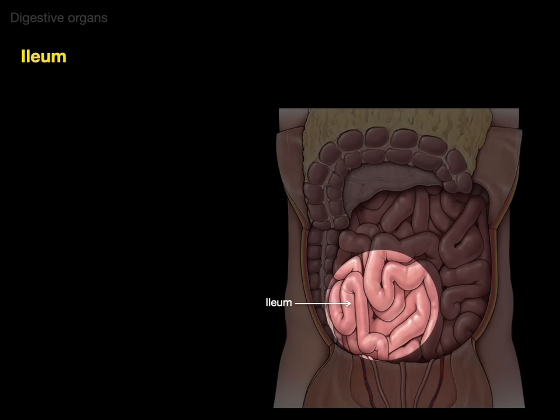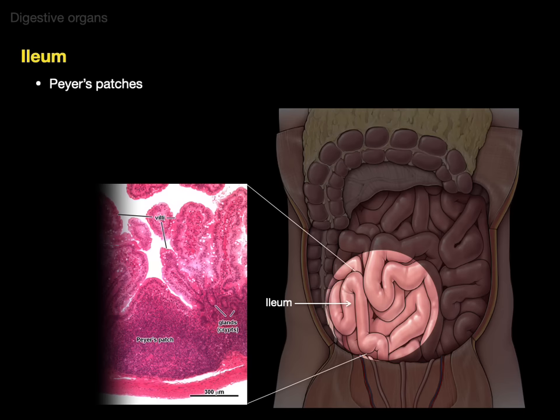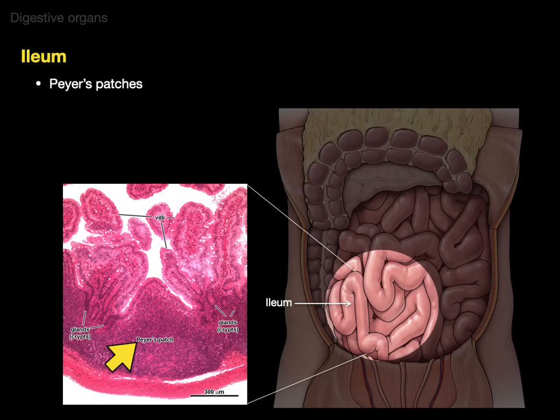All right. Now, the ileum also histologically has something called Peyer's patches, which are dense lymphatic nodules in the lamina propria. All those purple dots are showing nuclei of lymphocytes, lots of them, and that's histologically how you distinguish the ileum from the jejunum and from the duodenum. So histologically, duodenum has Brunner's glands, ileum has Peyer's patches, jejunum has neither.